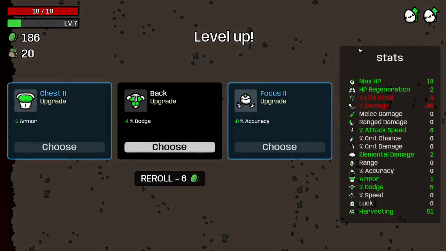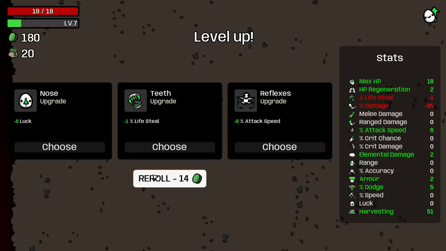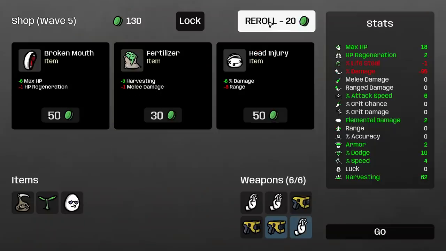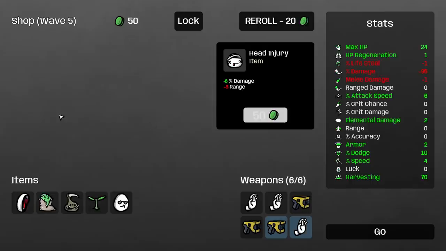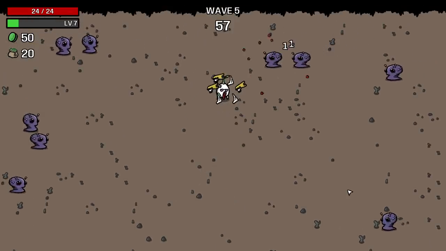Huge. Armor? Yeah. Huh. I think we can do better. I wouldn't mind speed, and it's starting to get expensive. Another hand. Harvesting up, melee damage down. Yes. Also, pog mouth. Oh, we're looking good.